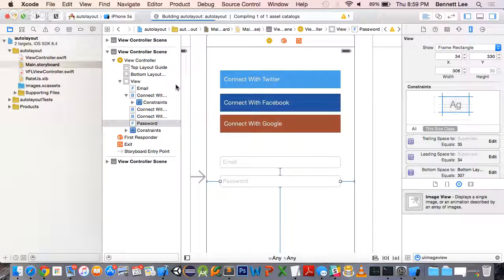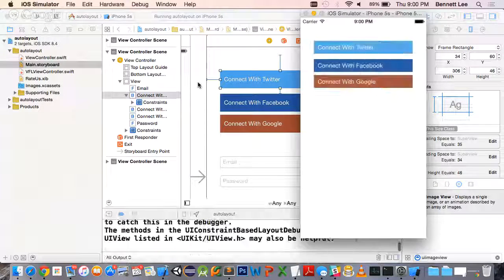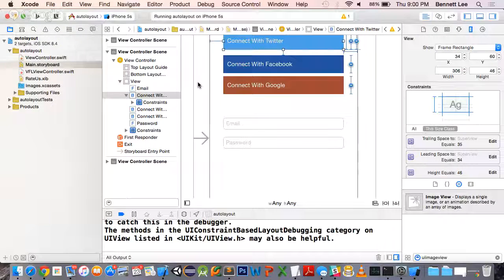For the nib file, you can add it, or you can add it but don't add the constraints visually. In storyboard? Yes. I don't think so. I think for NIB files, you need to programmatically insert them into view controllers. Yeah, because I can't drag this NIB file into the storyboard. It just doesn't work that way.